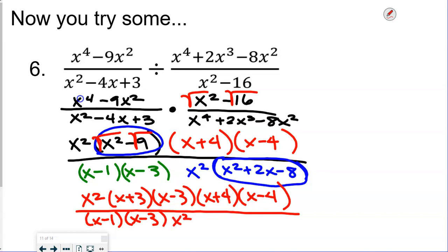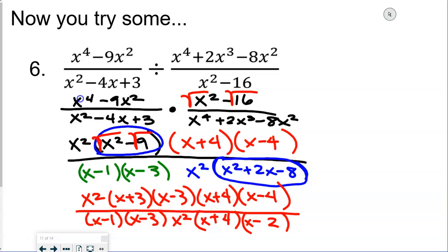Now we got to factor this x squared plus 2x minus 8, right? So we know that it's going to be x and x. And what are the factors of negative 8, sorry, that when subtracted would give you a positive 2? I know it's going to be 4 and 2, right? Which one's going to be positive? Which one's going to be negative? Obviously, it's got to be plus 4 minus 2 because that's what gives us a positive 2.